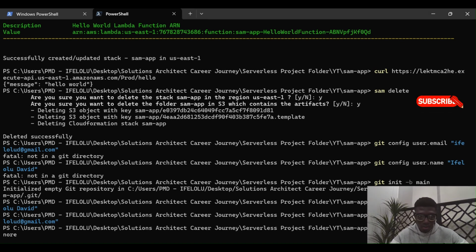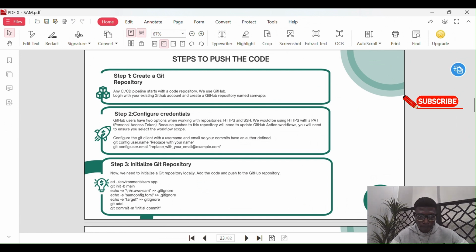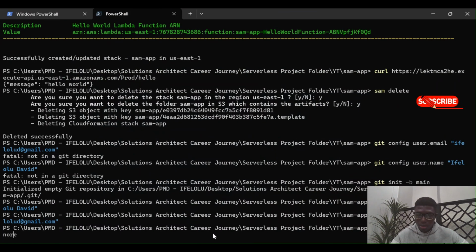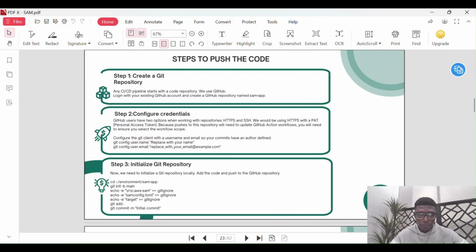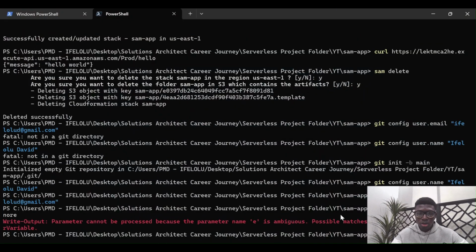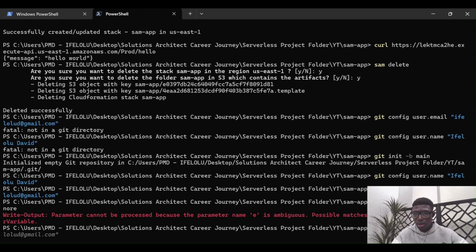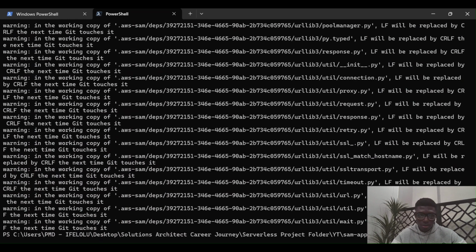Okay, and then possible matches. I'm just going to leave that one basically, because it doesn't really have much. So git add adds all the files in the directory. Then git commit.